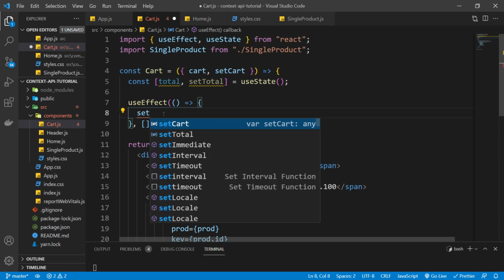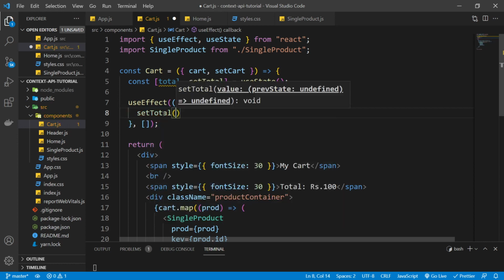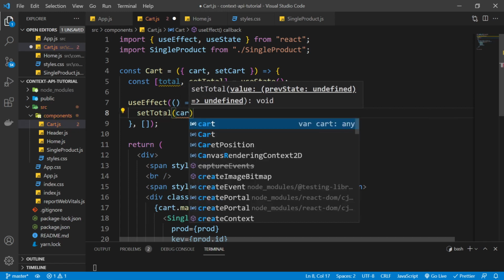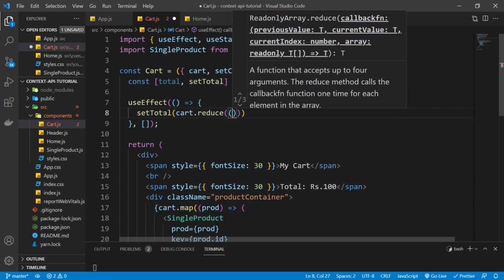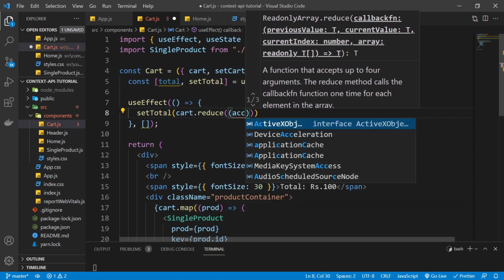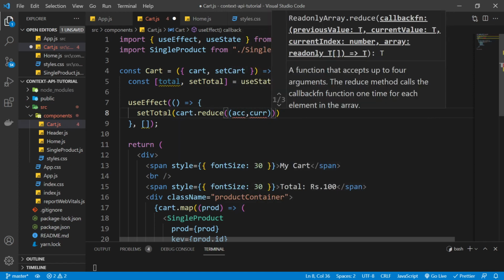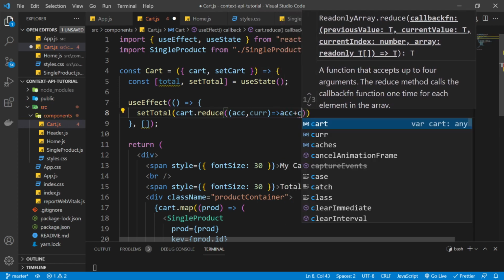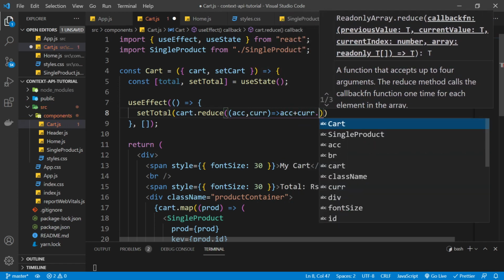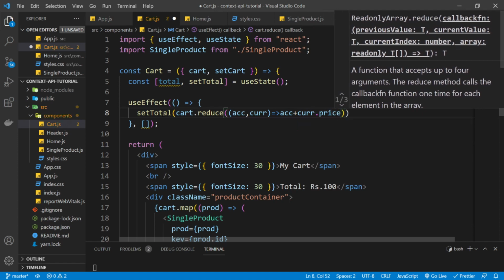We are going to use something called the reduce function. So setTotal and cart.reduce, and reduce takes two things, accumulator and the current value. So I'm going to add the accumulator plus current.price, current product's price.